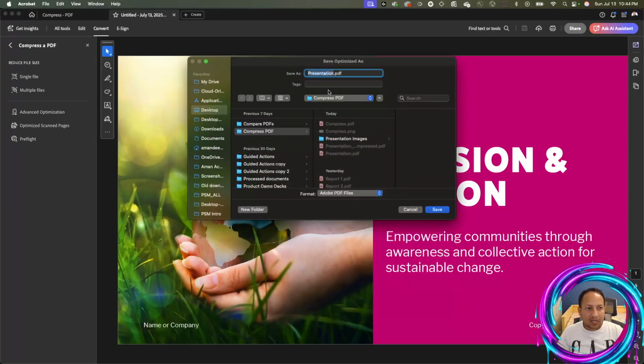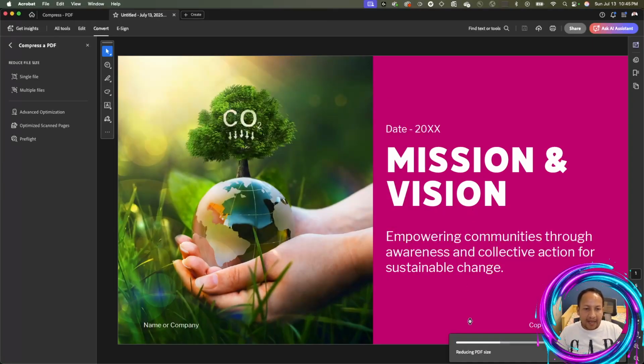And then, of course, it's going to say, okay, I'm taking those custom settings that you asked me to take, and I'm going to use those to compress the document. Where do you want to save it? And I'm going to save it in the same folder. I'm going to call it custom compress. And I'm going to hit save, right? And then you see at the bottom, it says reducing the file size.